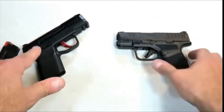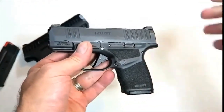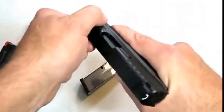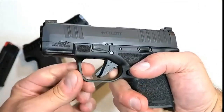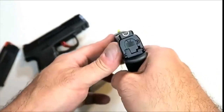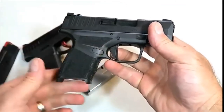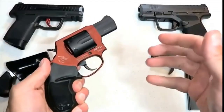Here's the Springfield Hellcat. I know some of you are yelling P365 — I get it, but I'm featuring this one. It carries 11 rounds in the magazine, one in the chamber, and its loaded weight with 12 rounds is 23 and a half ounces. It features a flat-face trigger, tritium front dot, notch rear sight, and front serrations. It has so much going for it that it makes an excellent pocket carry and primary gun with 12 rounds in the mag.